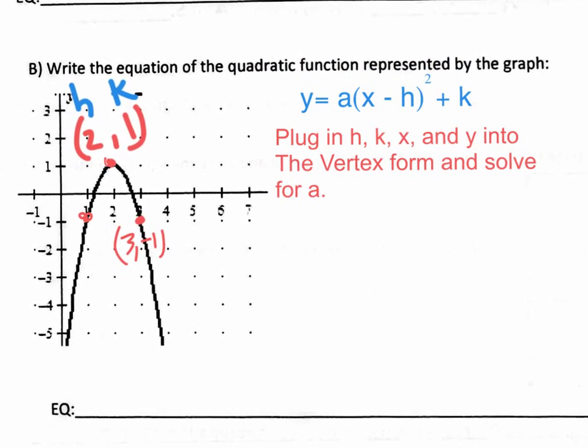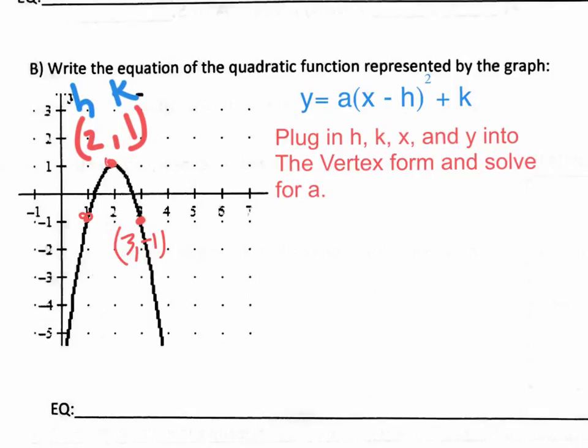So what this says is that we need to plug in h, k, x, and y to solve for a. So h is 2, k is 1, x is 3, y is -1. Let's plug it all in. -1 equals a, which we don't know what a is, so we just put a. We have the parentheses, we have the square. Inside the parentheses, you have an x minus h. X happens to be 3. Minus h is -2 because h is 2. And the k value is 1 that you're adding at the very end. Does everybody get that? Okay, now all we have to do is solve.